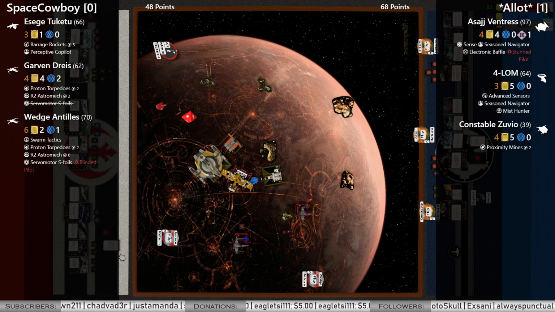Oh, Wedge. Yeah, Wedge has blinded. Okay. We're all up to speed here. Barrage rockets went off once on the K-Wing. 4 charges left.